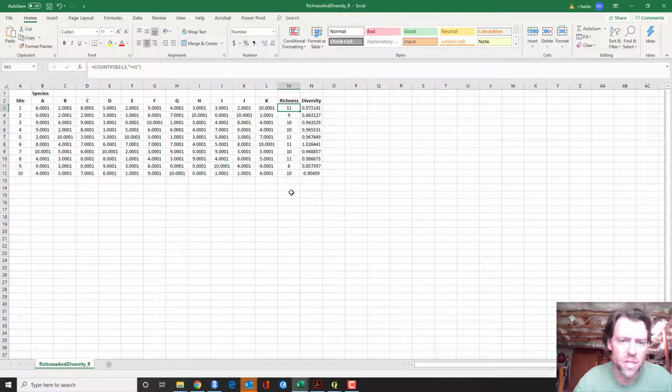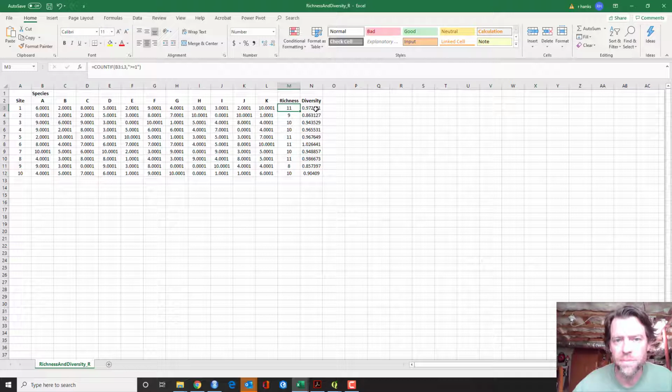And richness, remember, is just a simple count of the number of different types of taxa that are in a sample. And you have to be careful using richness, because, for example, here we could have really low numbers. In site 1, all of the species could just show up as one individual, and then maybe the last species had 10 individuals, so it'd be maxed out. And so we'd end up with a richness of 11, but really we have a pretty poor community. So we use these diversity indices as a better way of doing this.